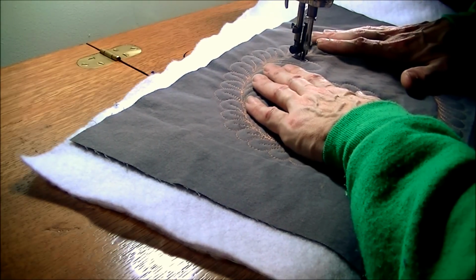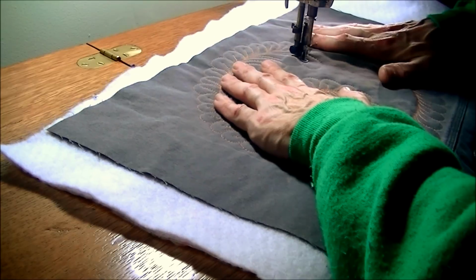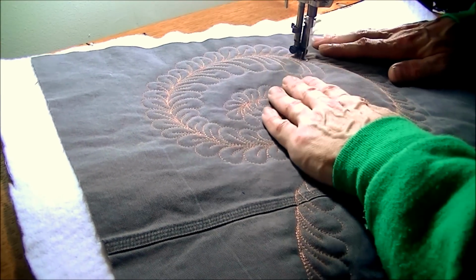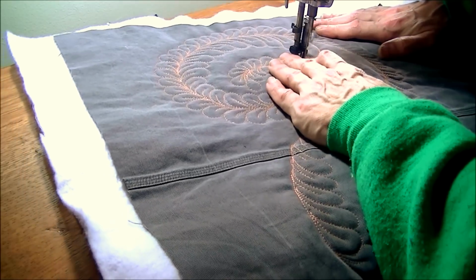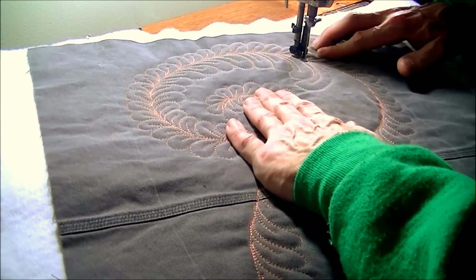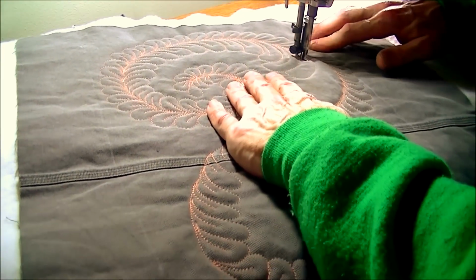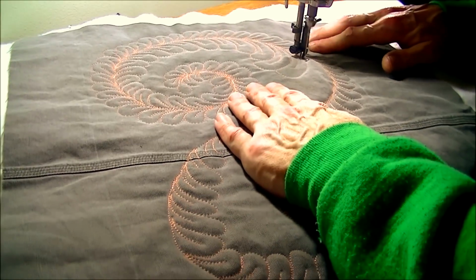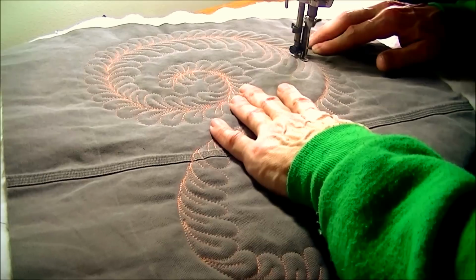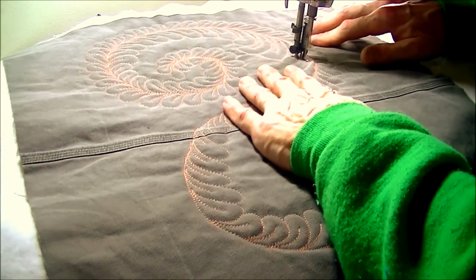Now, if you'll notice here, I'm making the lobes on the feathers much bigger on this side than I did on the other. And that is just because I want the variety. I don't want it to look like I used a stencil. I like my quilting to be somewhat unique, more closer to a freeform type, less rigid, more organic feeling. So I don't always want it to be just exactly perfect.